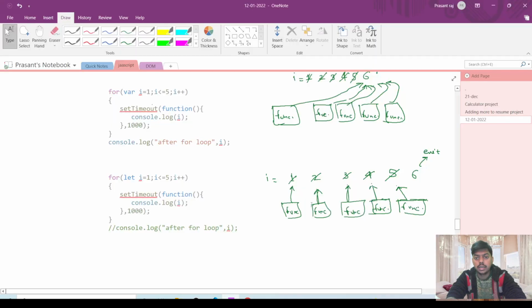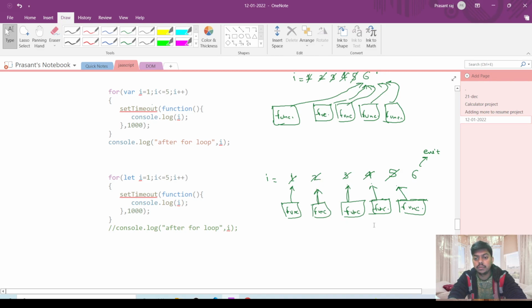So what is happening is that this is the code that we have seen, and in the for loop i has become 1, and the setTimeout function associated with this i value 1 has been created. Now i has been incremented in the for loop, i has reached 2, and the setTimeout function corresponding to this value of i has been created.